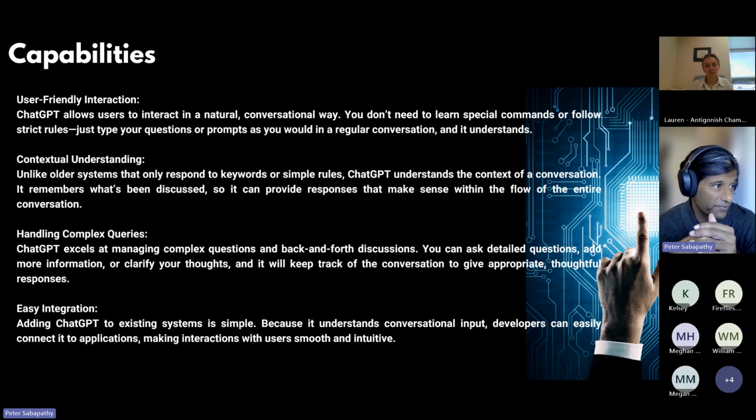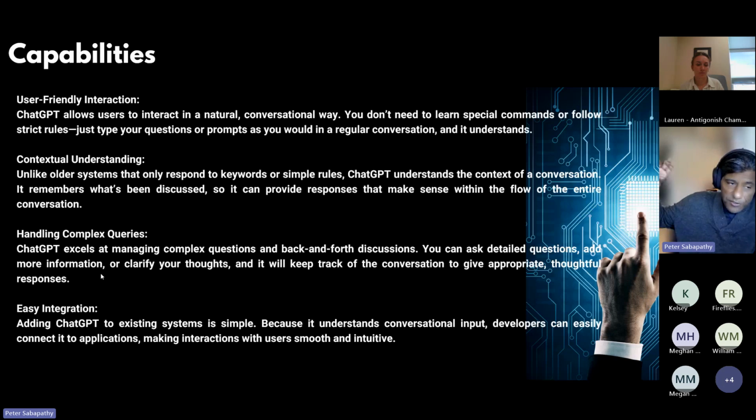Best way for me to describe this, if you think about Google, right? When you do a search in Google, it'll give you an answer. And if that answer is not exactly what you're looking for, now you have to type in a new search. That search doesn't remember what it just looked for and the mistakes that it made in the prior search. It's now starting a fresh new search based on what you're going to give it. With ChatGPT, when you ask it a question, it remembers, oh yeah, I answered him, but that's not what he wanted. So I'm going to go out and look for something else. That's a huge, huge difference maker.